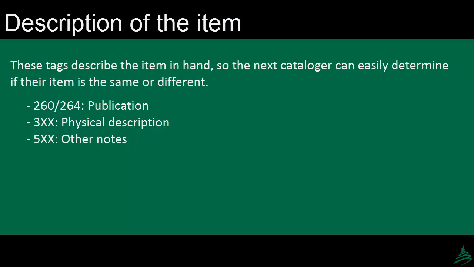What we need to do is use these tags to describe the item that you're touching. That way the next person that comes along on that record can tell, is it the same, is it different? And I check everything when I catalog an item. I check the pagination, I check the date, I check, are there illustrations? The 500 fields, is there really a bibliography attached to this record or not? So make sure you get these things correct when you're editing or creating a record, so that the next person doesn't have to be a mind reader.